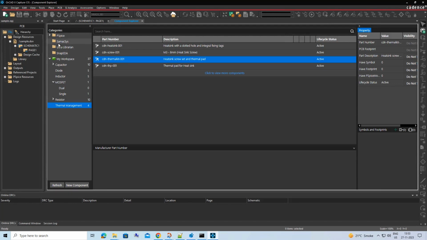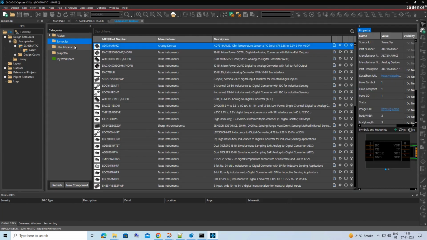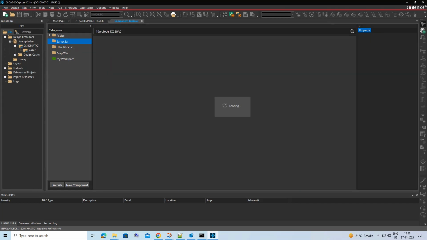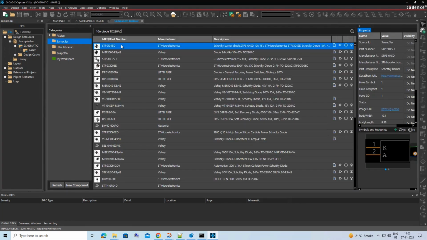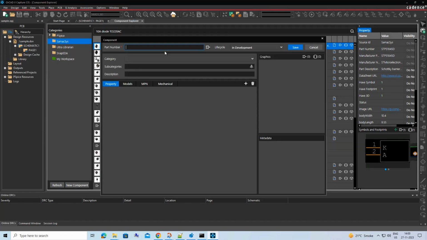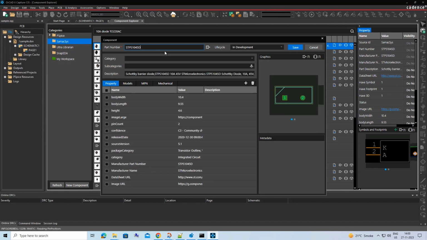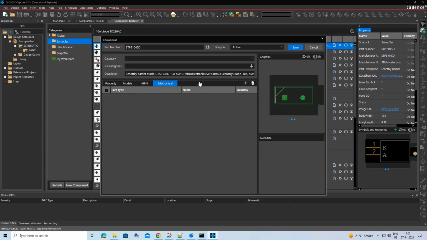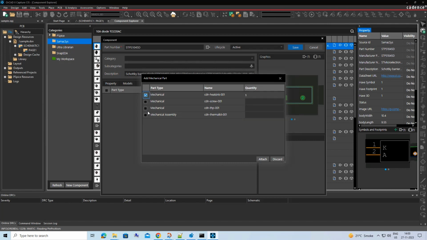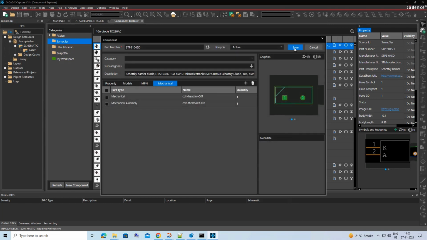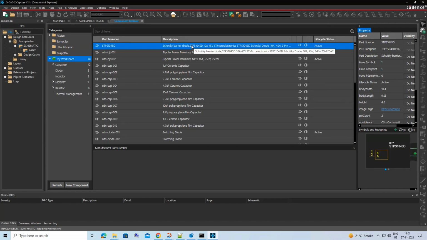User can also add components from content providers to their local workspace. To do this, select a component row from one of the content providers and click RMB Add to Library. Once done, the new component dialog will open with preceded data for the component that we selected in the content providers. Click Mechanical tab to go to the Mechanical section and associate mechanical part and mechanical assembly to the component after specifying their quantity. Once saved, the part will then show up in the user's local workspace.